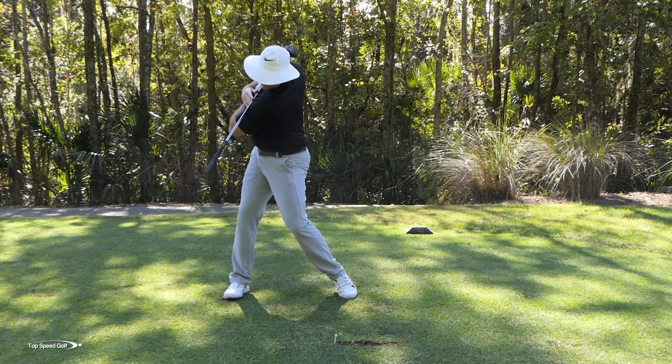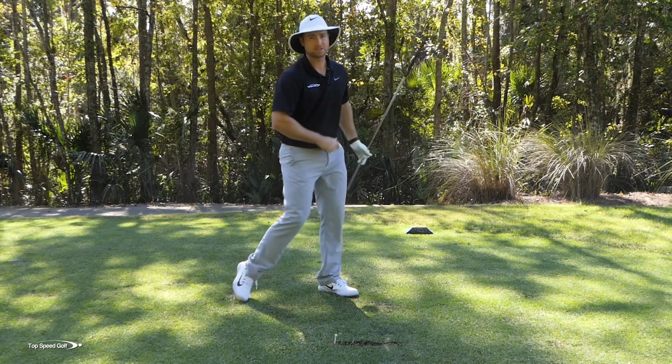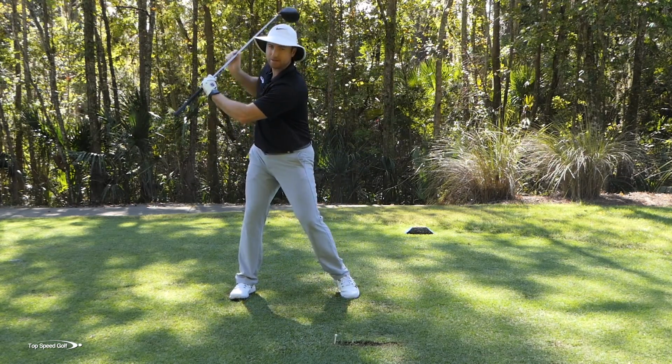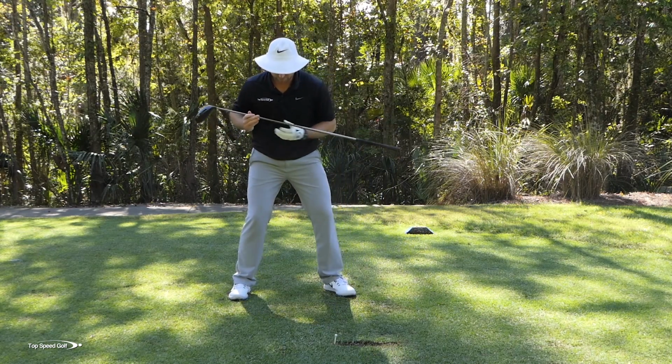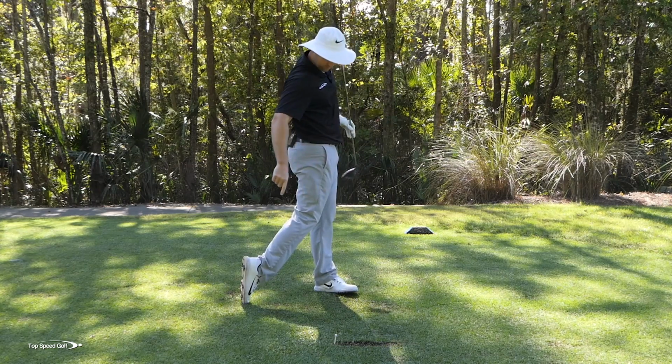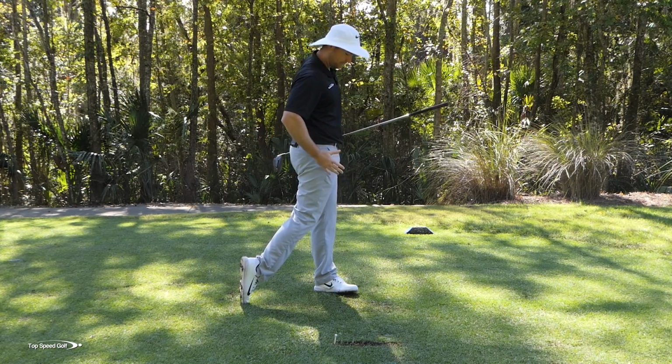There's the big turn. And then here's the key. Finish that power turn. Come all the way around. If I make this great big turn and then I just kind of fall into impact and don't have any power, I'm not gonna hit it very far. I wanna go ahead and finish that all the way into where my right toe is barely touching the ground, my hips have rotated around, and again, the same thing.